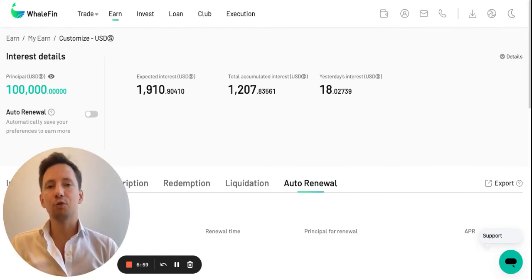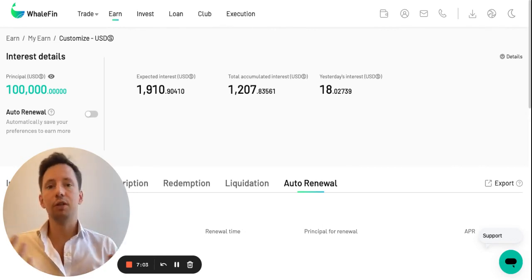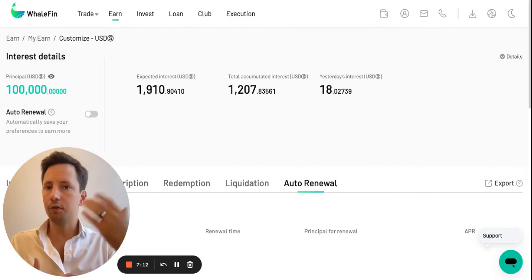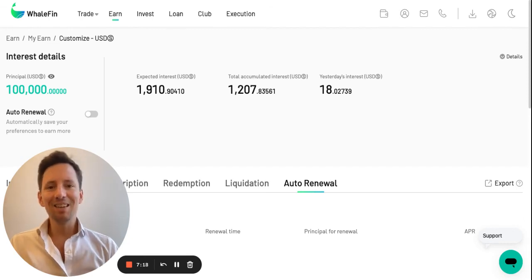And of course, I have some of my crypto in private wallet, but some also on WhaleFin, just generating a yield. And it feels almost like a passive income, right? Like you have real estate, and then you have the rental income coming in. You've got your Bitcoin, your Ethereum, and you get some interest on there, and just a really nice way to increase your digital wealth.